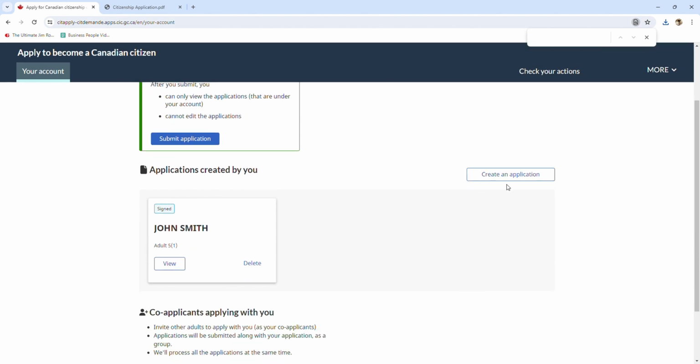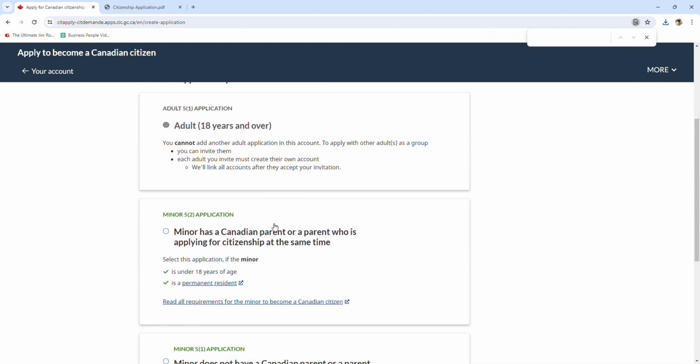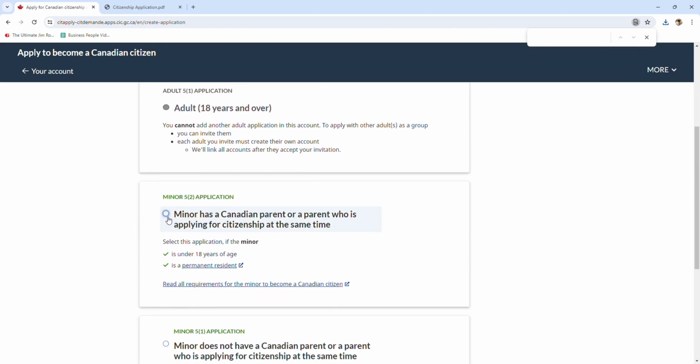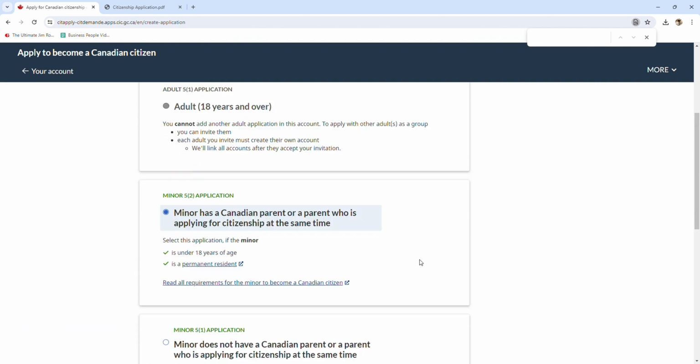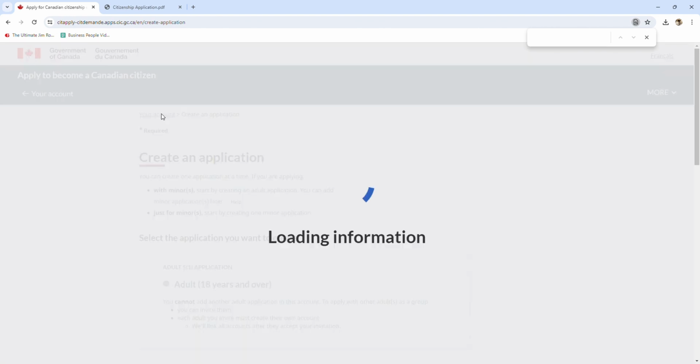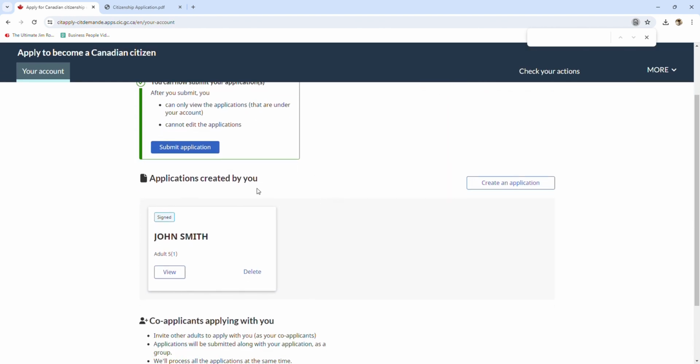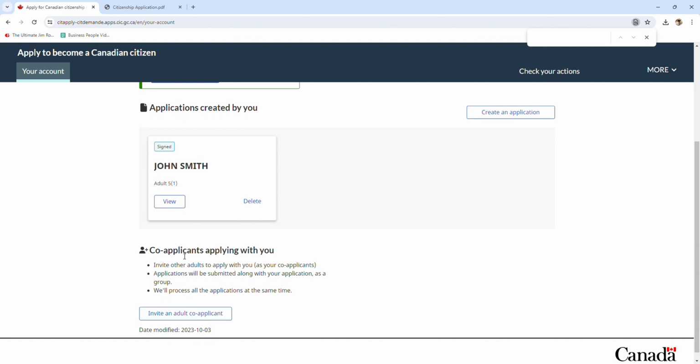That is a way that you can create a group. For example, if John Smith has a child who is 10 years old, he can put the name of the child as applicant in here, and continue to create the application. But for today it's only for John Smith, not for his son or his wife.